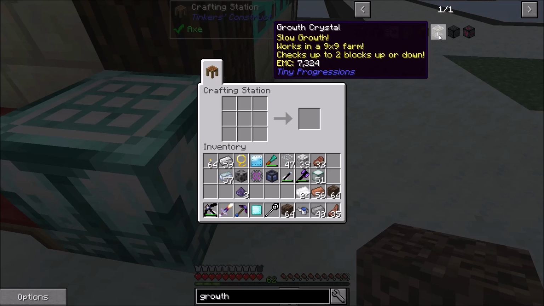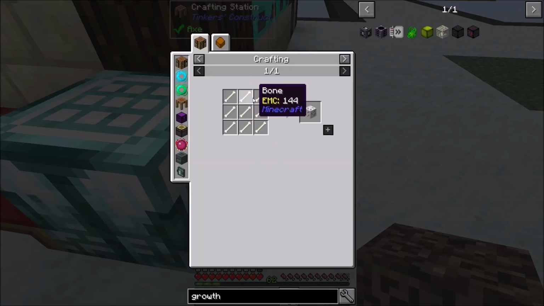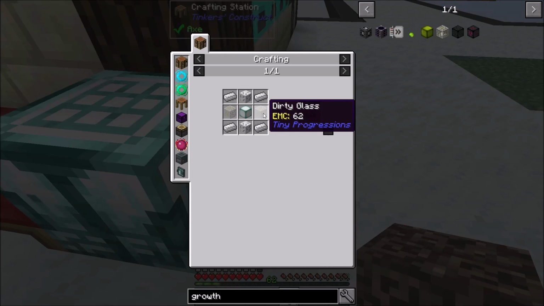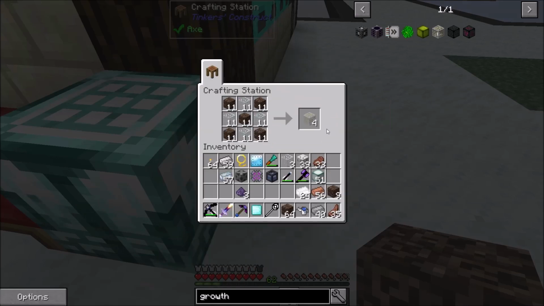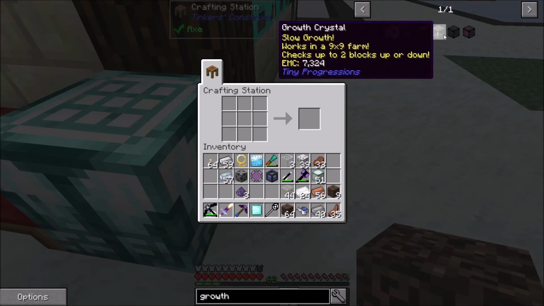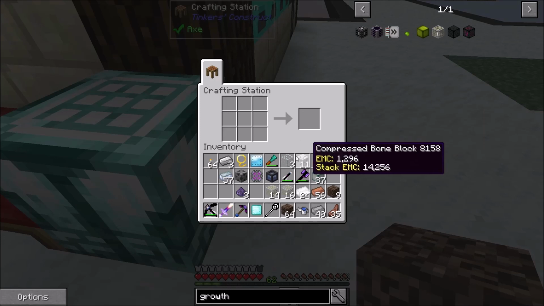So look at our growth crystals here. Basically, you need compressed bone blocks, which is basically nothing but bones. That is why we are going to need to get our mob farm up and running. I've pretty much used all the bones that I have now. Then we just need iron, and then we need this dirty glass. The dirty glass is any kind of glass with soul sand. So we can make that.